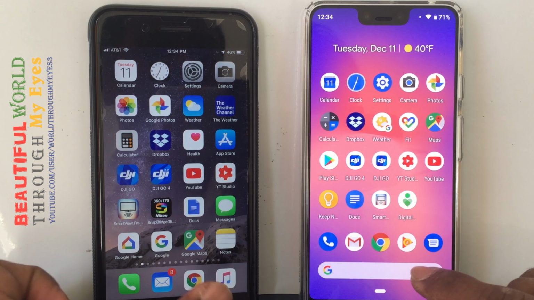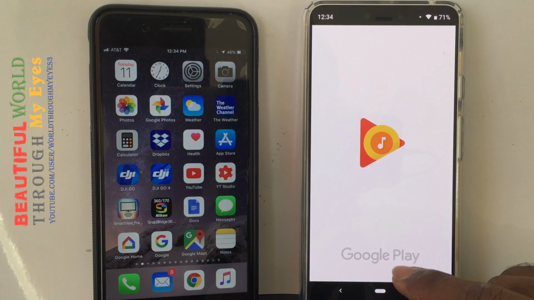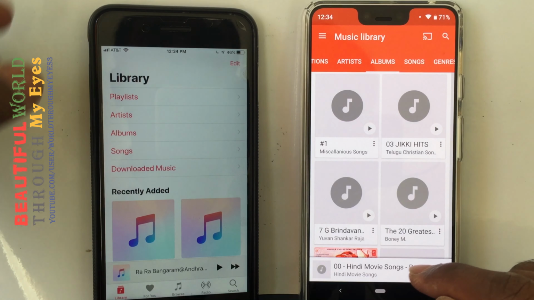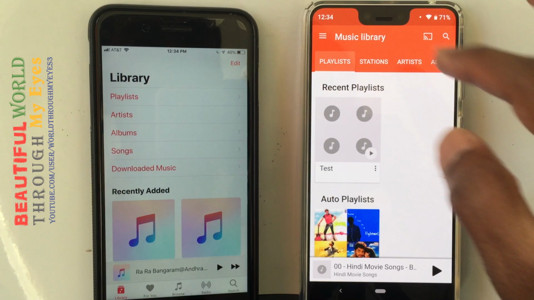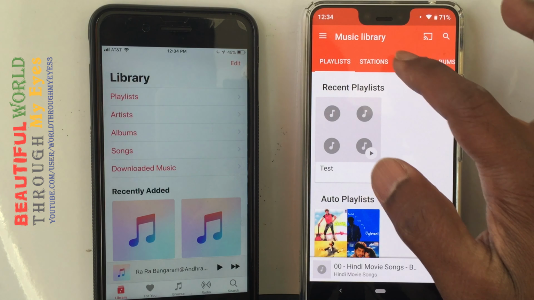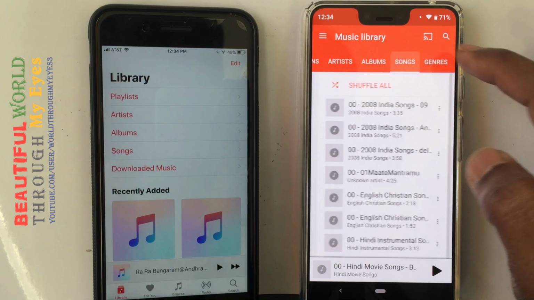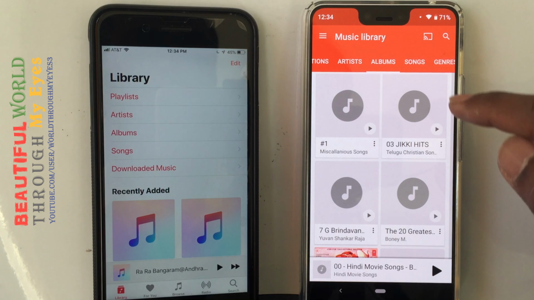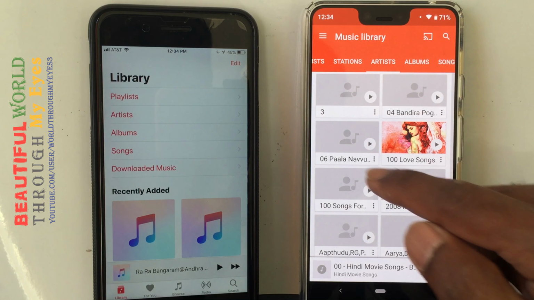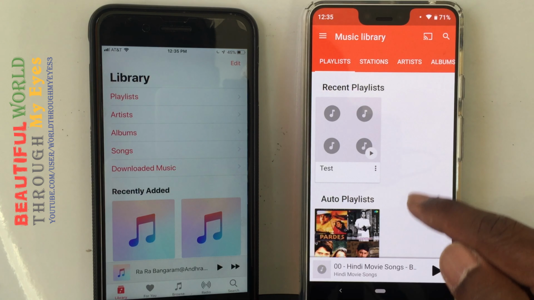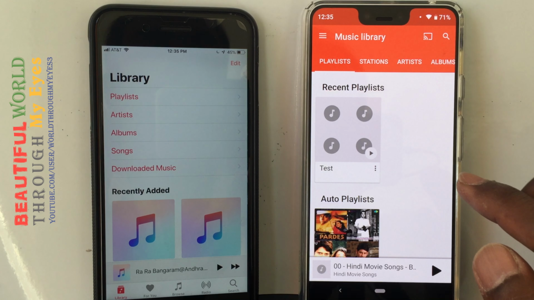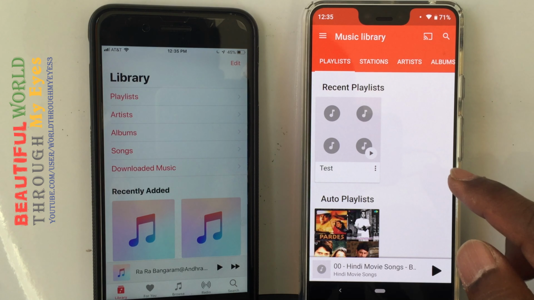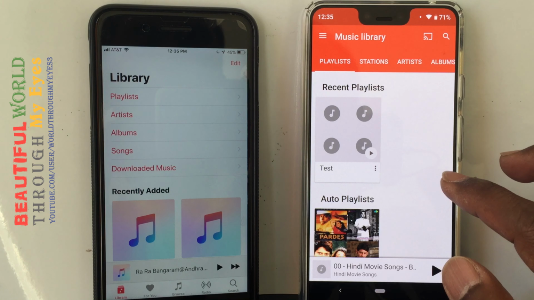The music is a major problem too, because in the music here, when I copied, it did not get any of my playlists. So here, if I go to playlist, I see nothing here. Everything was gone. It just dumped all of the songs here, and then it categorized them on albums and artists and all that. But it did not get the playlists from my phone. And I tried to manage the playlist from the computer, manually creating and dragging and all that, and looks like there is no option.